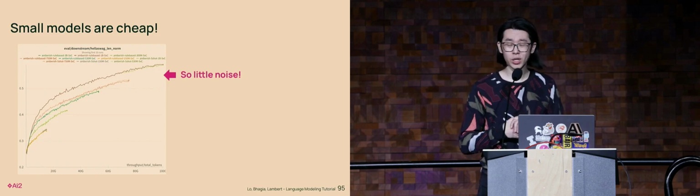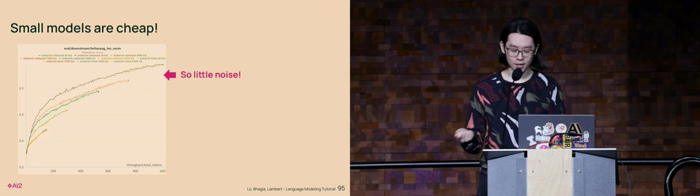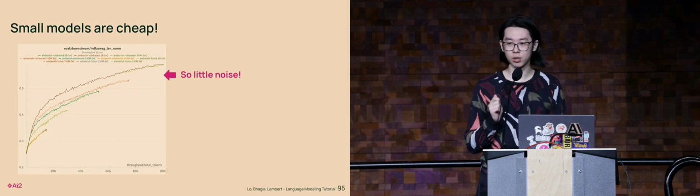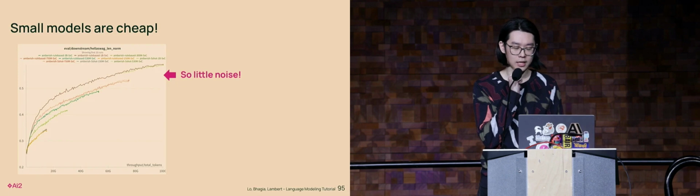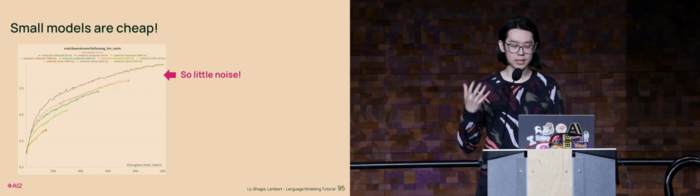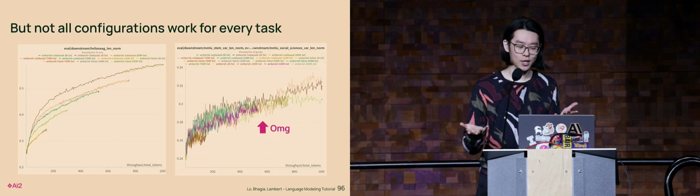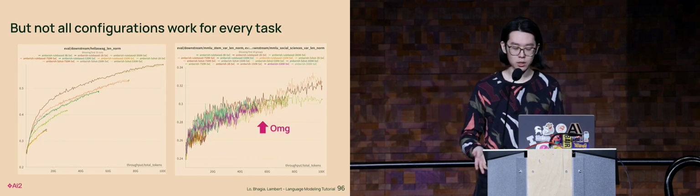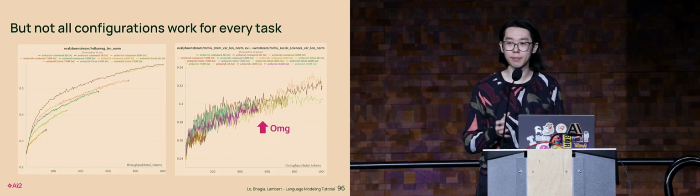Also, small models are really, really cheap. They're really good. And sometimes you can fit these curves, which I'm sure some of you have seen, these scaling law curves on increasing small models. And as you go up in size, you're like, I can extrapolate and predict what's going to happen if I just scale to a larger model. And so I can make confident decisions around this model class, this model style, this data style at this tiny scale. But then as soon as you switch to a different task, you might get results that look like this instead. And you're like, I don't know what's going on then. So task-specific decisions do matter here, as in task-specific experimental configurations.